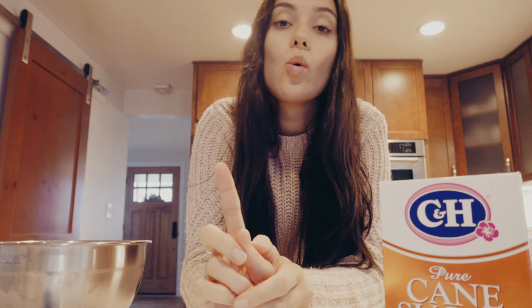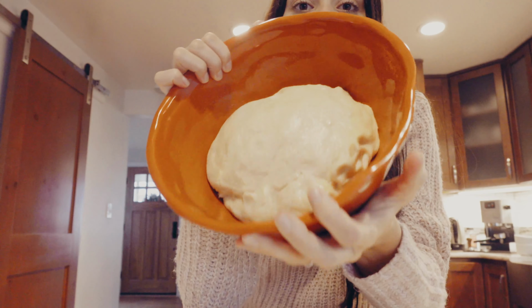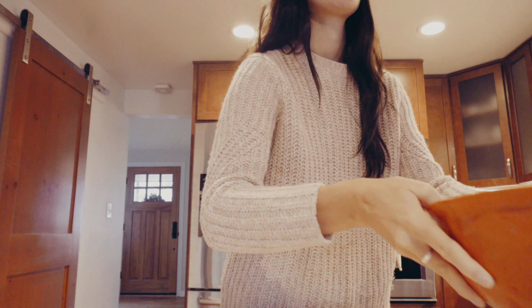Okay, well, it's finishing proofing. I'm gonna make the filling right now. So what I have is half a cup of butter, and she says almost melted, so we'll do that. 1 cup of brown sugar, 2 tablespoons of cinnamon, and I'm gonna put that all in this bowl and just mix it up. Now I've got my dough. It looks like this, and I'm just gonna sprinkle some flour out here and then roll it out and put the filling on it.